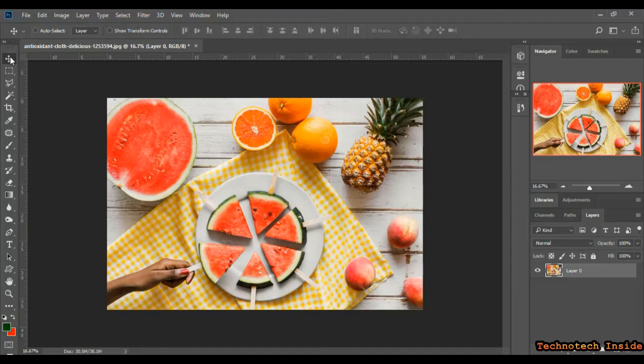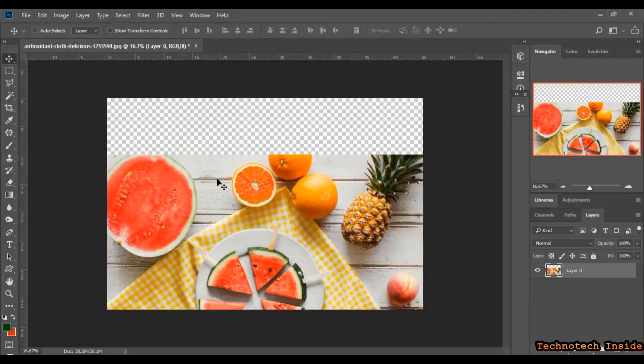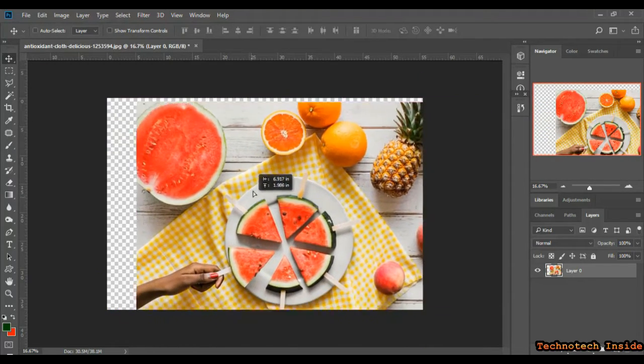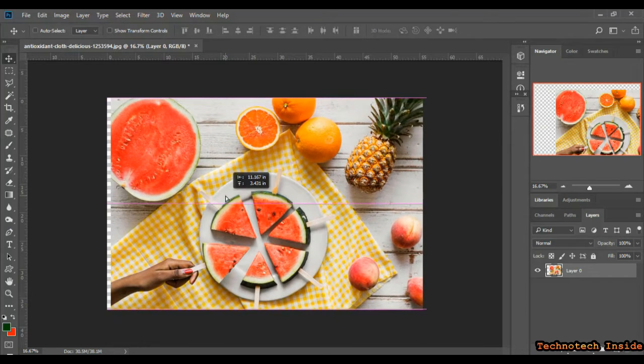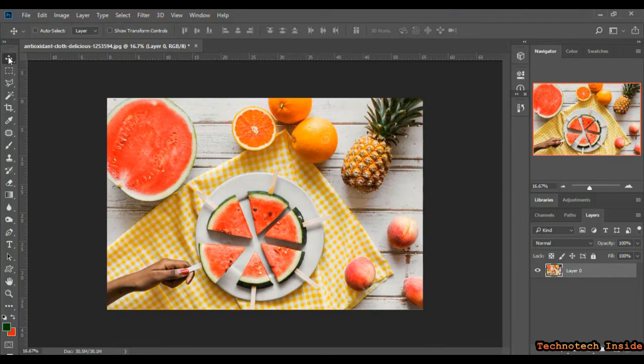The first tool is to move the layers. As you see, I can select this image and move it like this. And it's a very, very important tool.